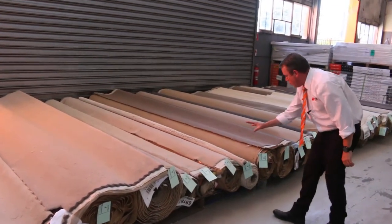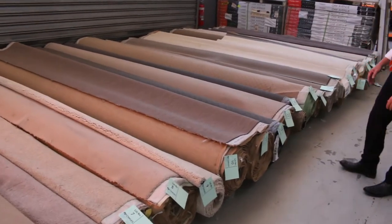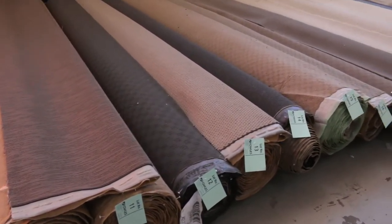On our off-cuts here, we've got wools, nylons, plush piles, thick piles, texture carpets — it's all there. Have a look at the great colour range. There's lots of neutral colours, greys and charcoals also. Plenty of hard-wearing loop piles and lots of wool carpet, like even a wool plush pile.